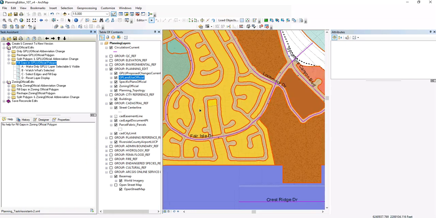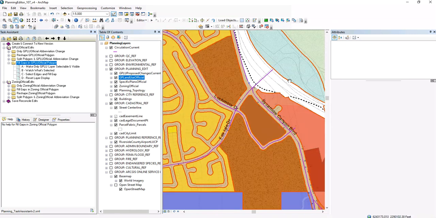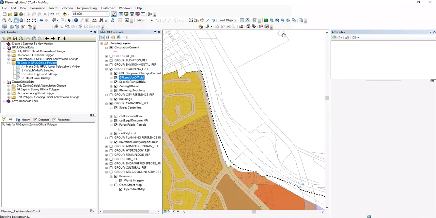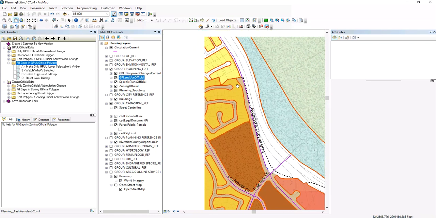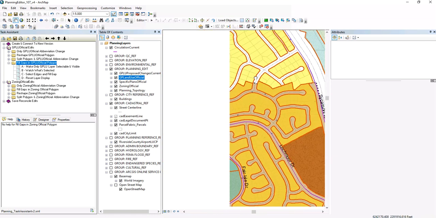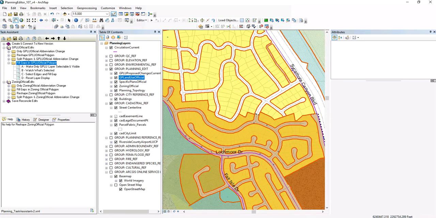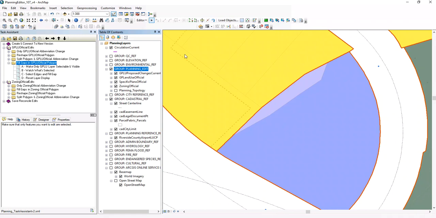So that's something that can be done to make sure your data is clean. I am going to find an example for that, in some location. Okay, let's take for example, for whatever reason you have a gap here between these two polygons, right?